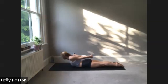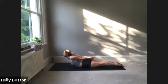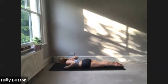And then inhale, push those knuckles back behind you to lift the shoulders and open the front of the chest. Breathe for 3, 2, maybe lift high for your last breath. And exhale, release down. Good. Lifting back up to your down dog as you exhale.